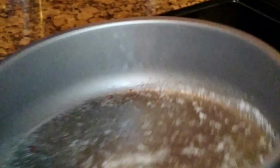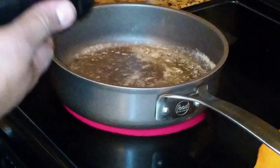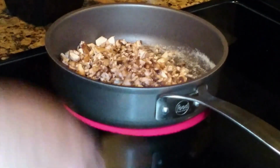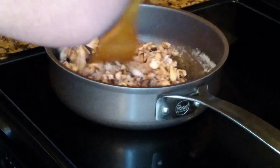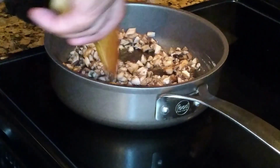Okay, so I got these mushrooms right here. About to saute these bad boys up in a mixture of bacon fat and salted butter. 2 tablespoons of salted butter and 1.5 tablespoons of bacon fat. So we're gonna throw these bad boys in here and let them break down, let them get nice and soft. Take up in all that flavor from the butter and the bacon fat, and then we're gonna be back with the rest of the ingredients.